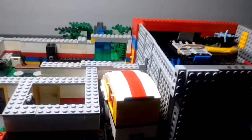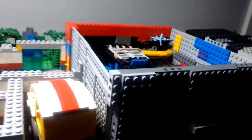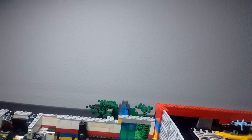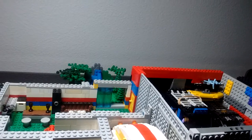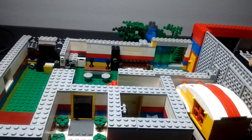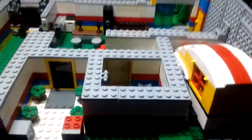I know that you guys are gonna look at my Jeep and say, "Oh, dude, I saw a picture of that online, on Google." You type in Lego Jeep Wrangler MOC, and then it shows a British Racing green Jeep. I know, I've seen it before. That's actually the picture I used, but it's entirely my design. I made the doors entirely different. I made the roof different. I made the front grille different. I changed a lot of stuff. I have a roof rack on it, different colored windshield, all that stuff. Almost everything on that's different except for the design. It's about the only thing that's about the same, because obviously I used that design.